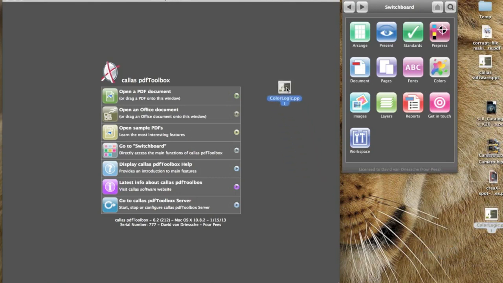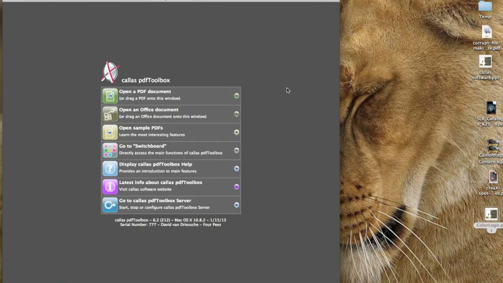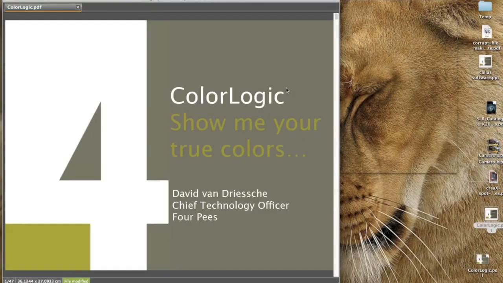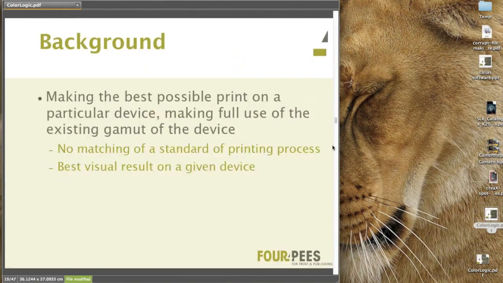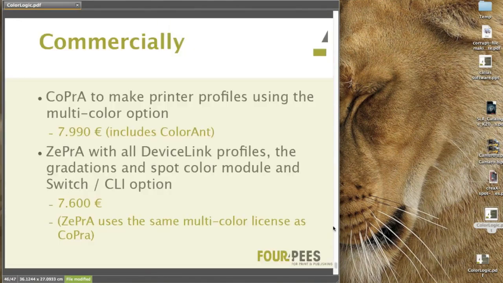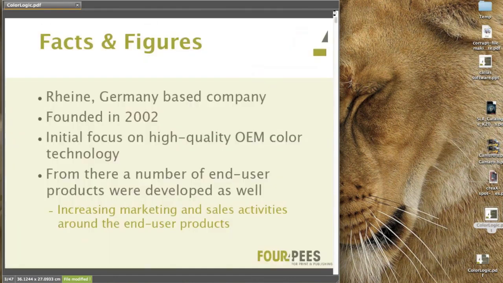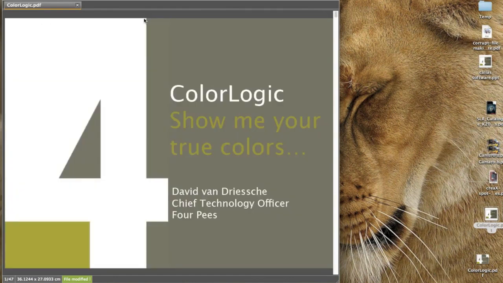I can take any of these files, drag them on top of the pdfToolbox window that automatically opens PowerPoint for me. It opened the PowerPoint file in PowerPoint, did an export, a good export to PDF. I end up with a file that contains that PowerPoint presentation, 1 slide per page.